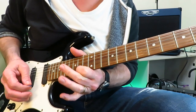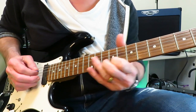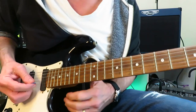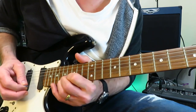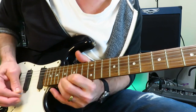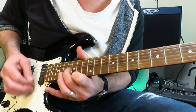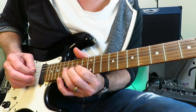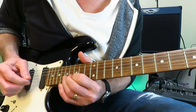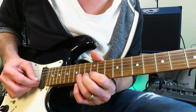Raise, pull off, bend. And now we're getting into the last lick of the solo, and it goes like this. And so we're going 10 to 12, little half step bend release, and then slide into 17 of the B string.